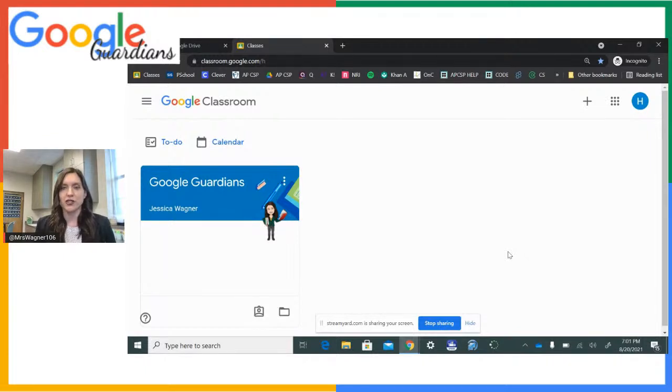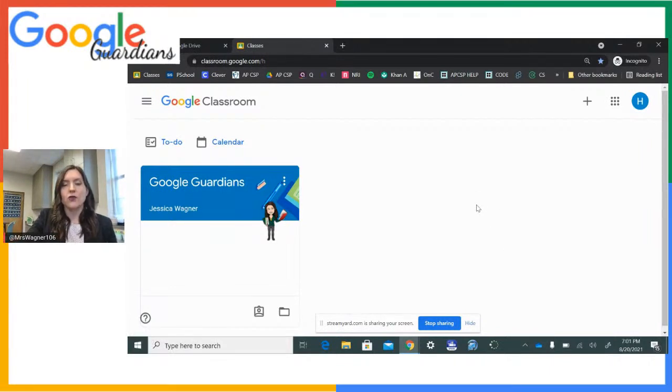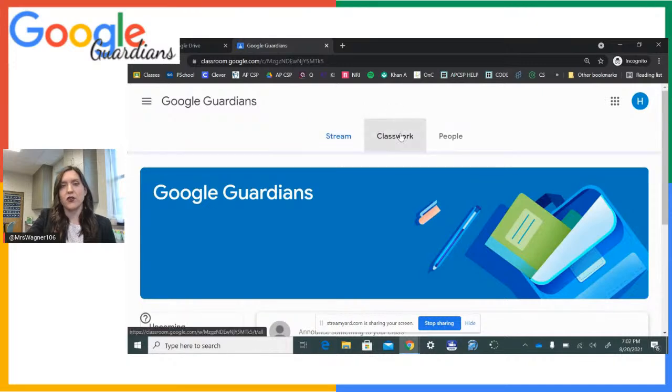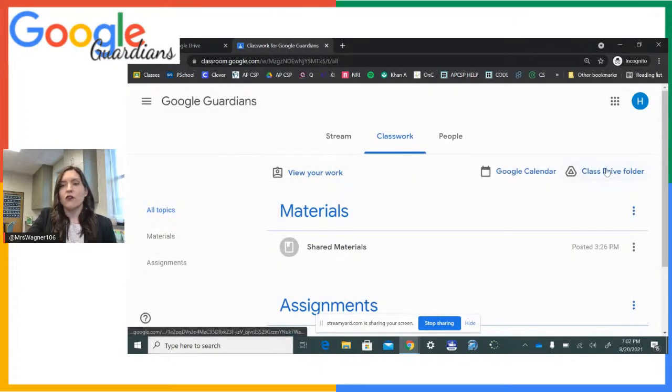So tonight, I'm going to show you how to use Google Attachments and Google Drive. The first thing I want to show you is how to access Google Drive. And there are actually multiple ways. If you're a student and you're using Google Classroom, you can access the drive directly from your classroom. So I've created a sample classroom here. If you have a student, simply click on the class that you would like to access the drive for. If you click on the Classwork tab, you'll see over here on the right-hand side that you have a class drive folder.